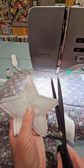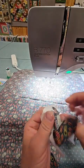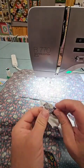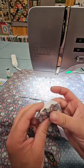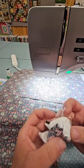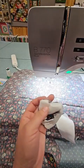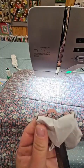And yes, some of you are going to say, oh, I like to do needle turn. Well, that's too much work for me. Okay, so flip it inside out. This is why we should have stitched it to the front, not to the back. And my heat and bond is a little weak, but it's what I had out this morning. Yeah, see, I knew you had done this. Probably not with heat and bond because it's not holding up to the turn process very well. Okay, so we flip it around. Boy, I need my scissors to poke. So we get our little star points poked out.